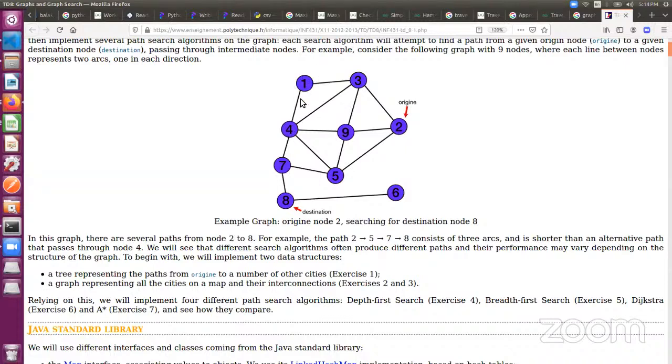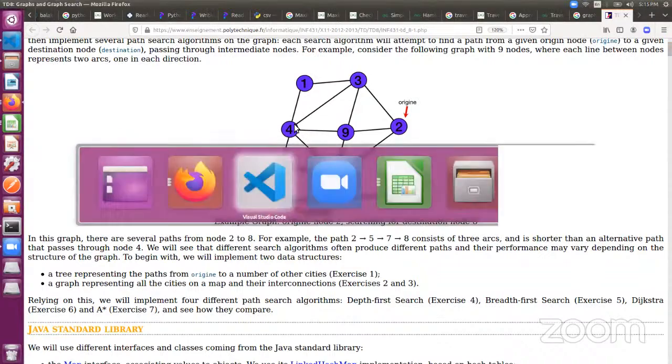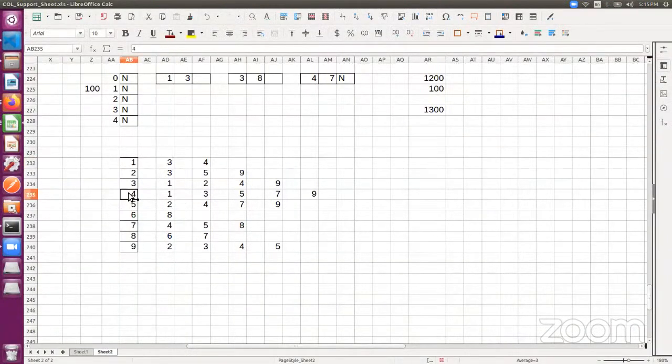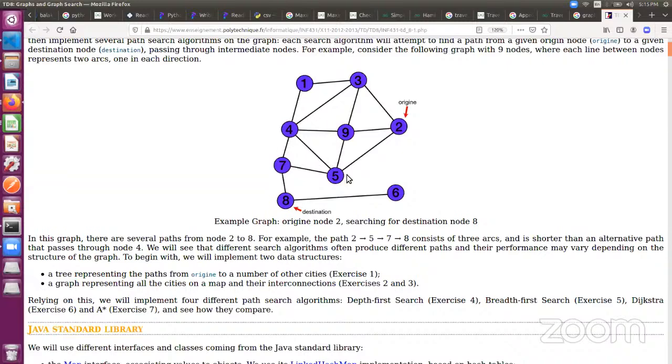For 4, which is the first neighbor? It is 1, already visited. 3 is also already visited. The next neighbor is 5. How will you keep track of which neighbor to search? You just have it here. So for 4, first you take 1, which is visited. 3 is also visited. Next is 5, and 5 is not visited. So the next neighbor I should take is 5. I'll go to 5.